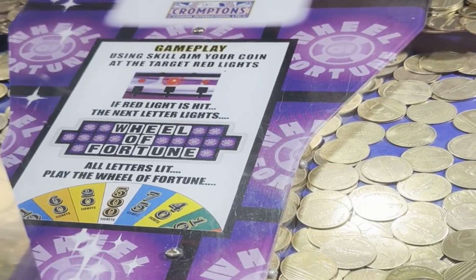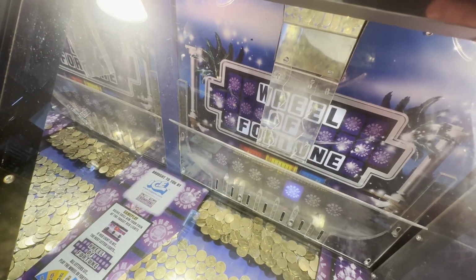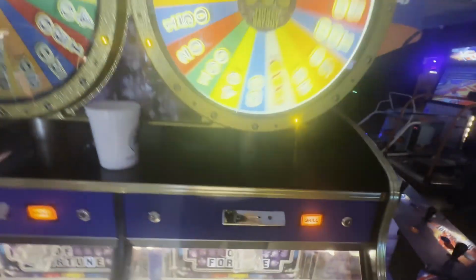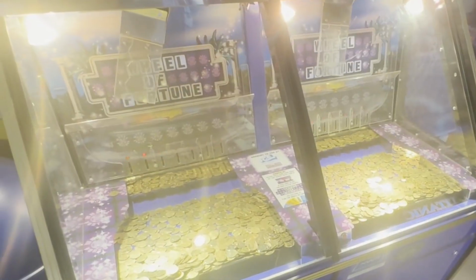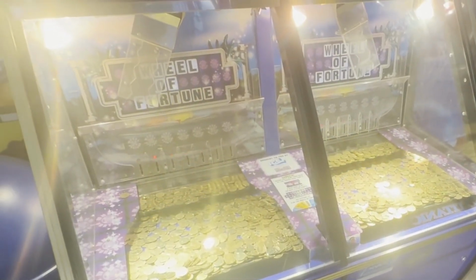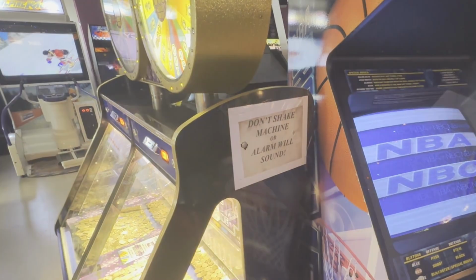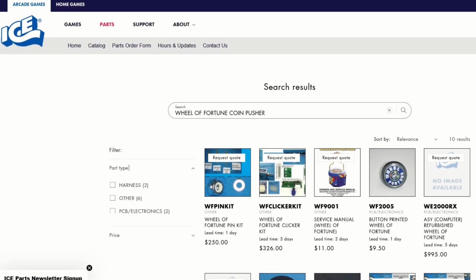So the board that spells Wheel of Fortune has 14 letters. Once the red light drop timing is achieved 14 times, the game will then spin this wheel at the top, which awards what is essentially this game's jackpot. As a side note, the copy I'm playing on doesn't light up all the letters, but this is to be expected with natural wear and tear, especially with these older games where parts to maintain them become harder to find.